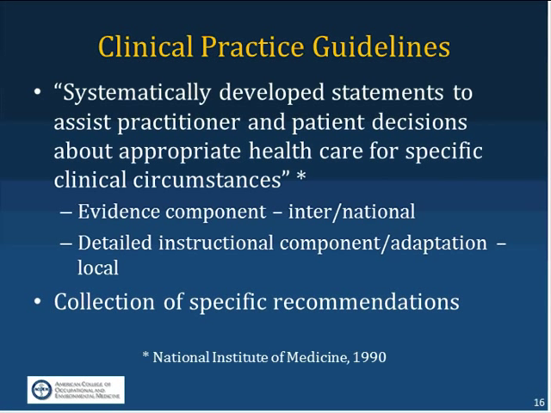Just to go through what guidelines actually are, the National Institute of Medicine came up with this original definition about 20 years ago, and it really hasn't changed. One of the key points here is that the statements are systematically developed, and we'll go through what systematically means. That's a key point. And that it's for specific clinical circumstances. Again, we'll go through that. So a guideline is nothing more than a collection of specific recommendations.